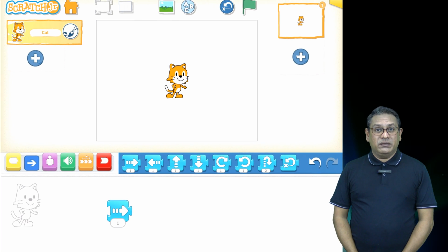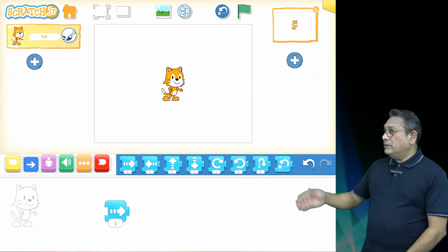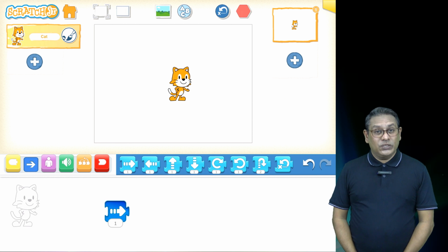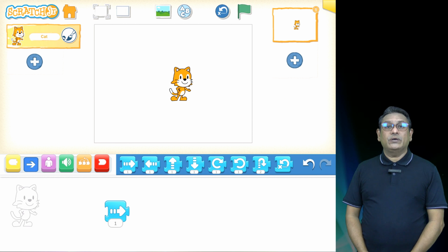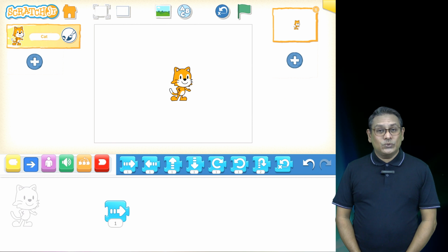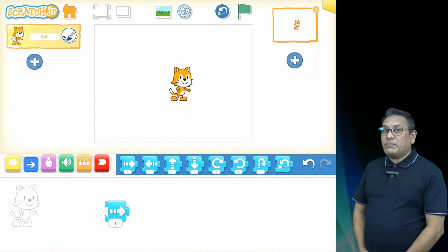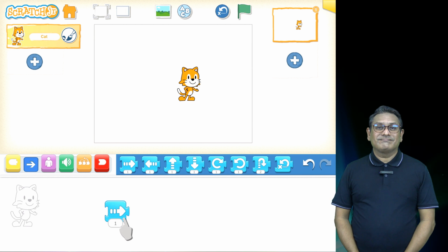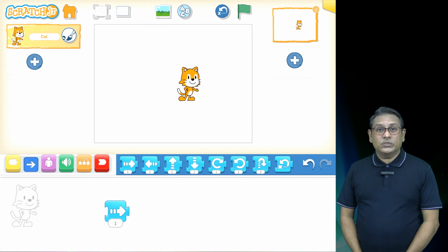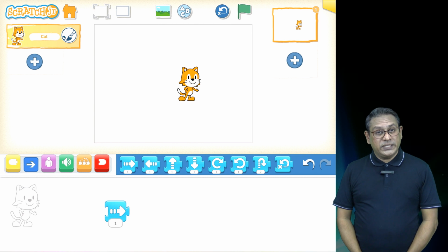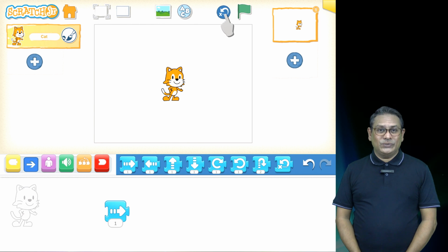In order to see your animations, tap on the Move Right block in the script area. You will see that your kitten character moved one step forward to the right. To see the animation again, tap on the Move Right block. You can also tap on the Reset Character button above to return your character back to the starting point.